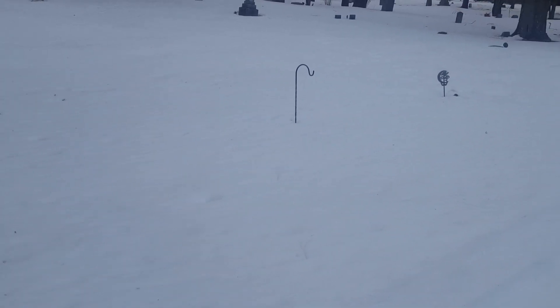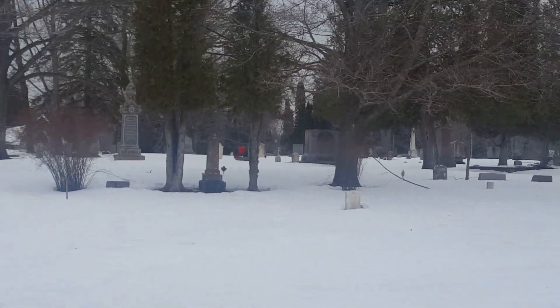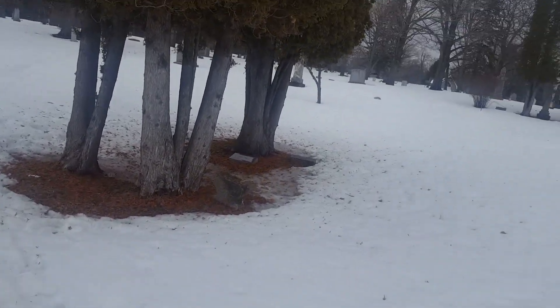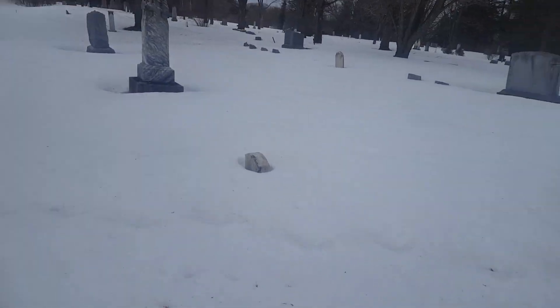I'm just trying to remember exactly where it was. Look - it's the Freemason symbol on that one over there. Oh wow - way over there. It's a big memorial too. Look at the one next to it. I think it's safe to walk through here - I mean I'm only going to sink a little deep. Hopefully I don't want to be stepping on anybody's grave site. It's so still. Fairly deep. Look at these - pretty old.